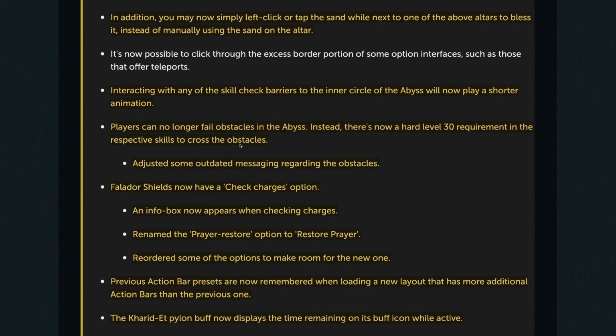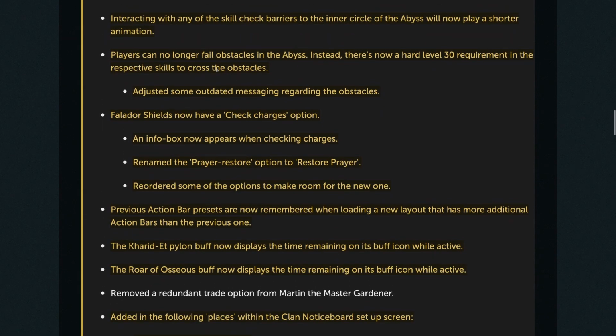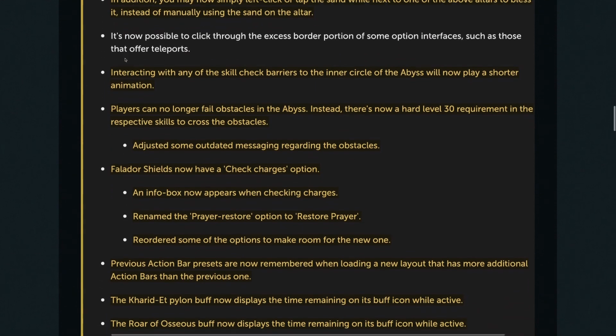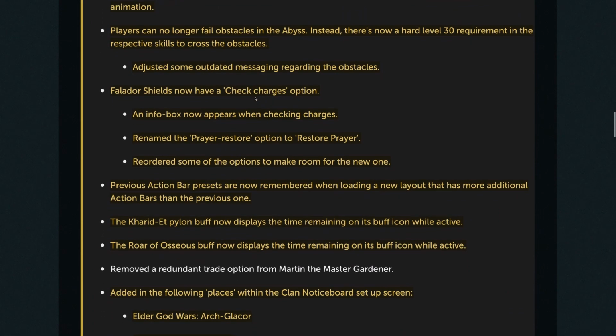It's also no longer possible to fail the agility obstacles in the Abyss. Instead, there's now a hard level 30 requirement in the respective skills just to cross that obstacle. And these two are, of course, combined with the rune one, all aimed at entry level runecrafting, which is interesting that we're looking at that in a Ninja Strike. I wonder what the reason was, or, well, I mean, we know what the reason was, improved lower level runecrafting. But I wonder who gave the ninja team the kick in the pants to look at lower level runecrafting like that. That's what I'm wondering.